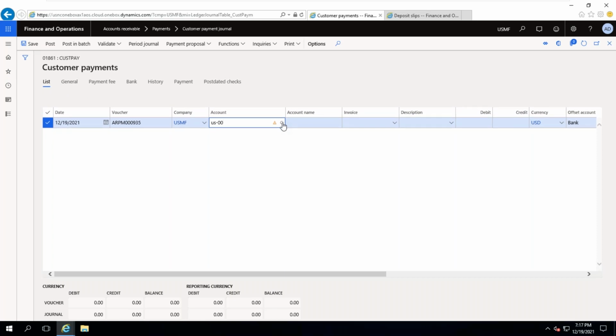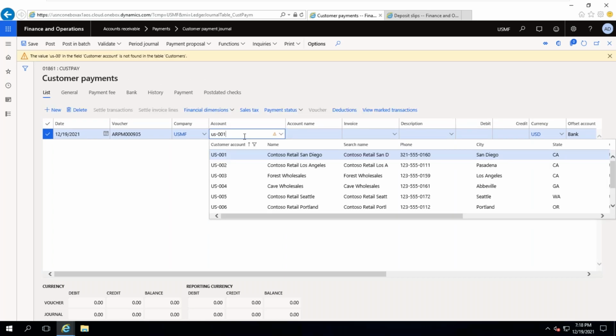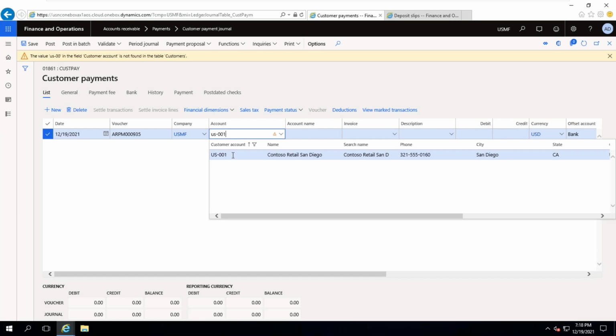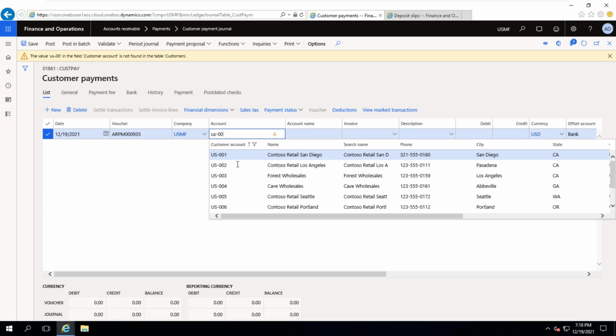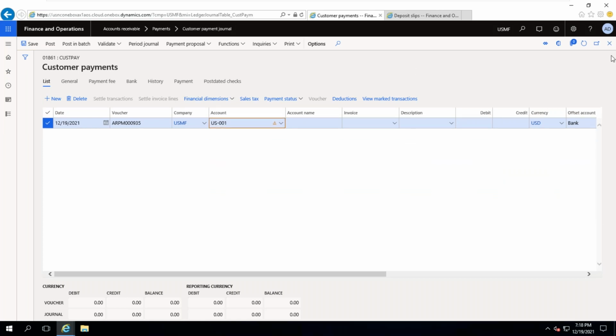It is searching. Blinking means it is searching. Sometimes it is a little bit faster, sometimes a little bit slow. Okay, let me select US001. Okay, here, or you can select whatever that it is there. Sometimes it is a little bit hectic job, sometimes not regularly.